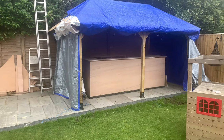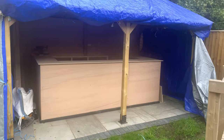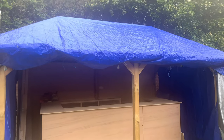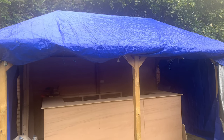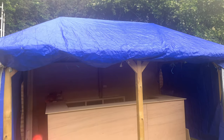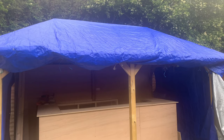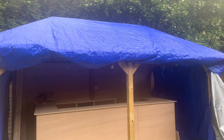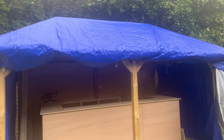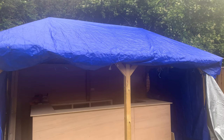So a little update for you on the bar. Since my dad's actually started building, we've had quite a lot of heavy rain showers on and off. So until we get the shingles on the roof, he's bought this plastic cover just to protect the ply, until we can get a day where it's going to be dry all day to get them on. Once they're on, we're going to take all this plastic sheeting down because it will be waterproof then. But for the time being, it's just on there until we get the shingles on.